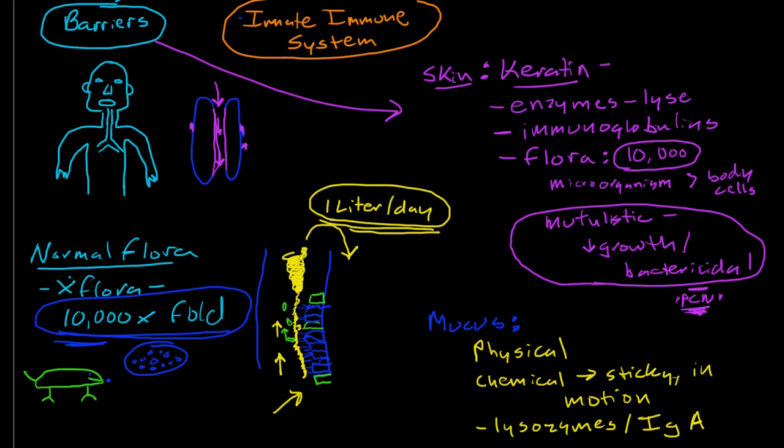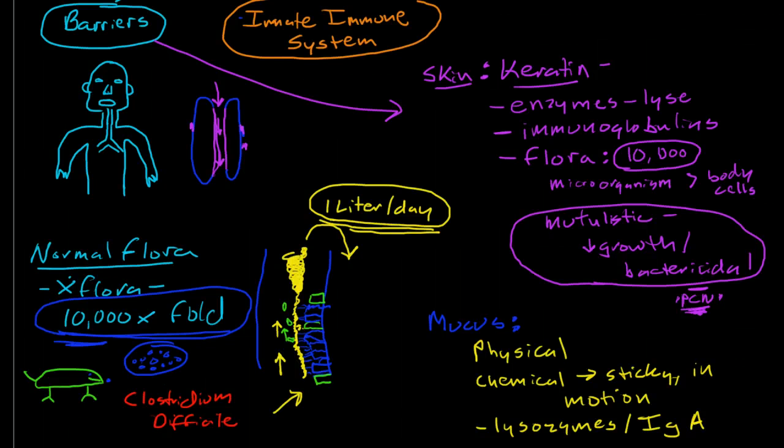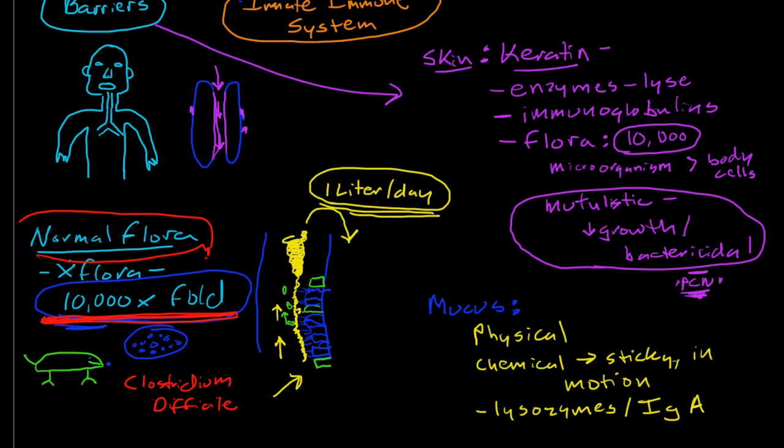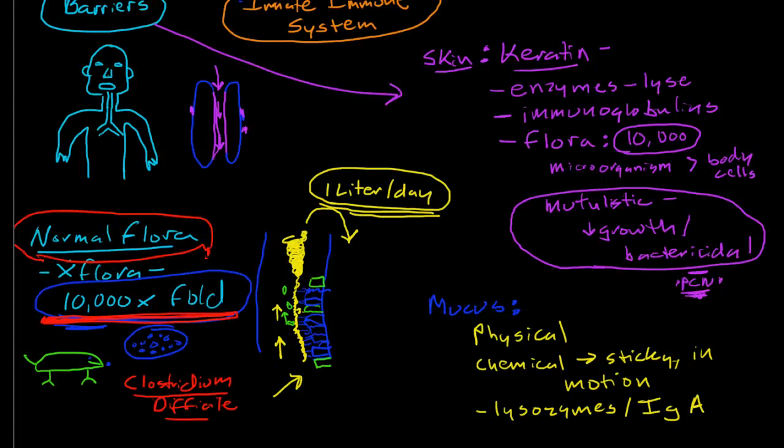We know about this in humans—those of us who work in the hospital know that when we give patients antibiotics, it makes them susceptible to Clostridium difficile. We're killing off the normal flora and making our guts much more susceptible to C. difficile infection. In fact, normal flora is the central defense against C. difficile infection. The same is true on the skin as well. One of the major problems with giving patients antibiotics is that you make them susceptible to super infections where their skin can be infected with yeast or fungal infections.